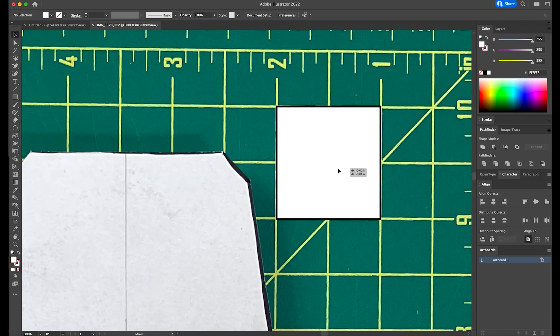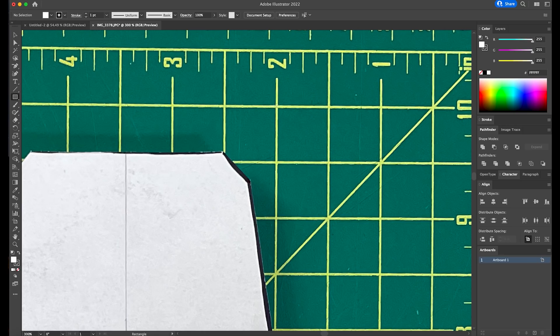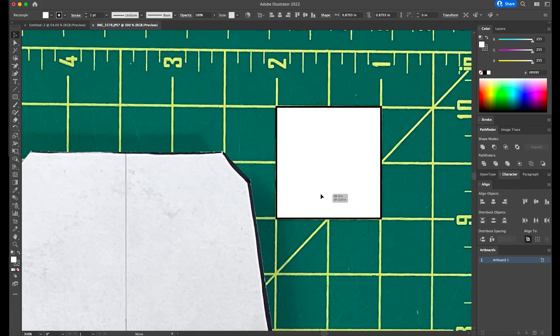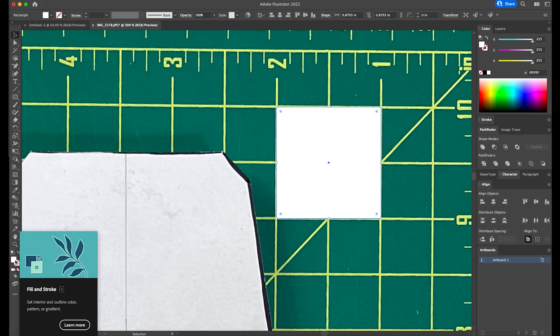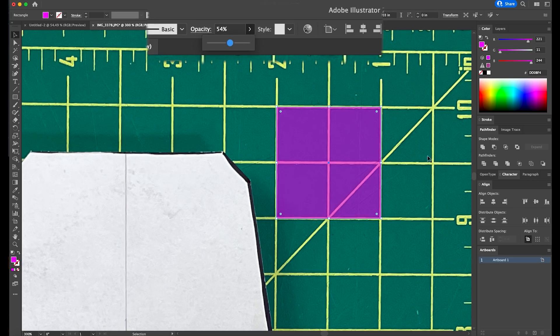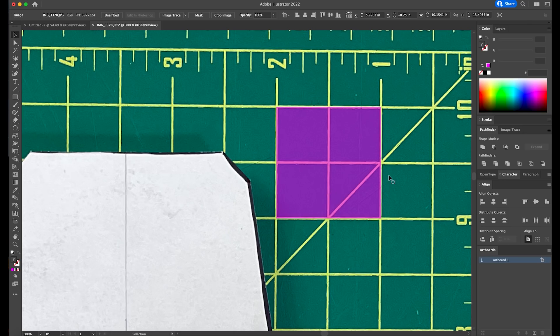I also want to make sure that this is in fact a square — I've got two different dimensions here. You can constrain it by holding Shift while drawing, which will constrain the proportion to be equal in both directions. So I've got my square positioned as close as I can to that grid line. It's also sometimes helpful to have no stroke, and I've found that using a different color and changing the transparency is helpful — I'll pick a fluorescent purple and lower the opacity so I can see through to my grid. The square is equal proportions and positioned close to the grid line edges.